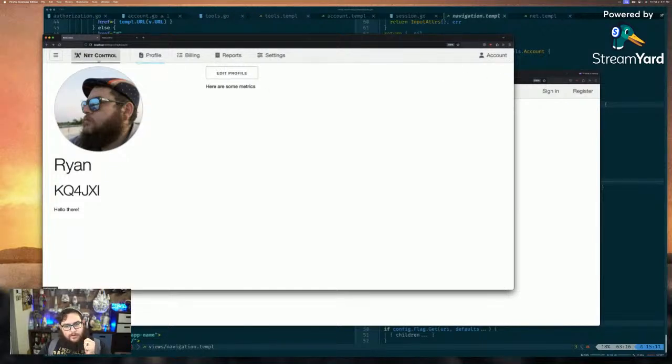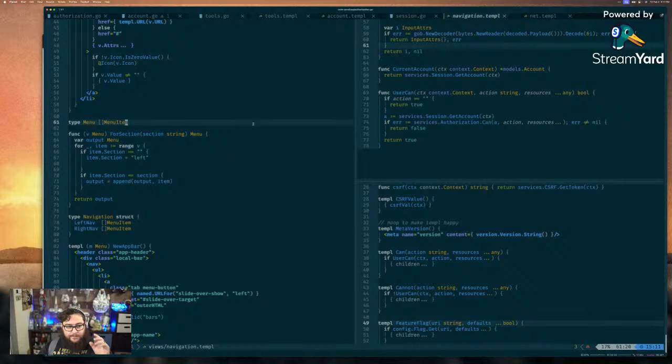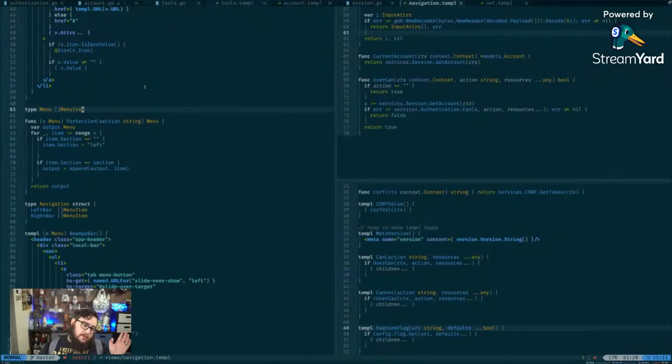So I want to have some menu items go here, and some menu items go here. That's why it has a section. But it's arbitrary. The UI could be like, I need 4 sections, and if it has a section, it'll get put into the right place.